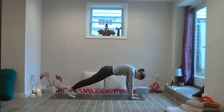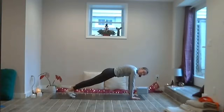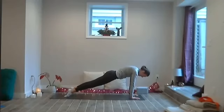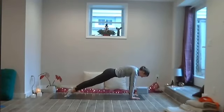Nice job, guys. Inhale. And then exhale, press the earth away. Let's stay in plank pose for just a couple more breaths. You can always lower the knees if you want. Inhale. You can always come onto the tops of the feet if you want. Be here one more breath. Keep adding breaths. Let's inhale.